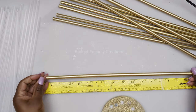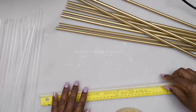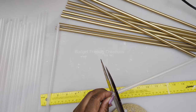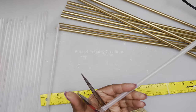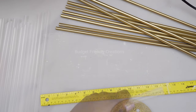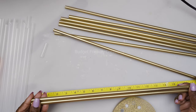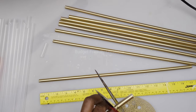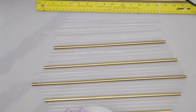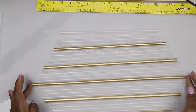We have our 10 gold bamboo sticks and I'm cutting them down to size. The longest one is 17 and a quarter inches — one piece of that. The next size down is 16 and a half inches, cutting four pieces of those. Each size we're cutting four pieces, then 15 and three quarters, and then 15 inches for two gold pieces. We're using four clear sticks, then separate with one gold, doing the same for the opposite sides.